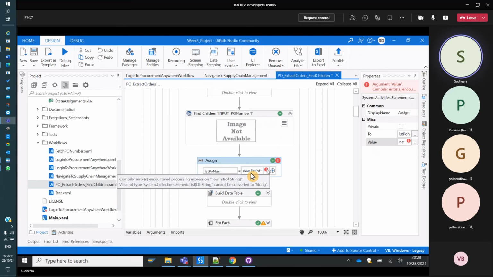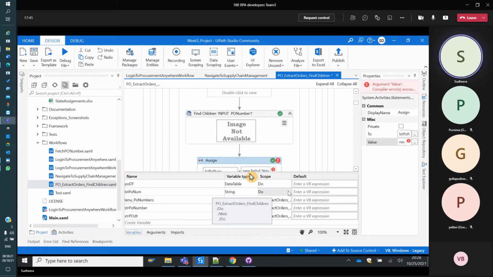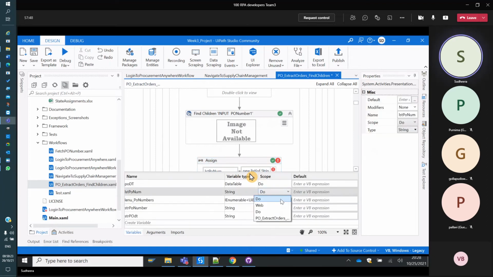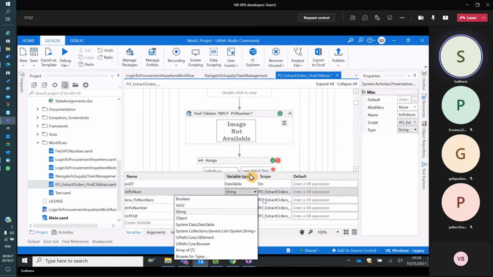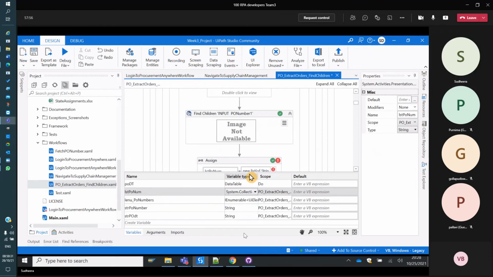ISTPO number should be a list. Change the variable type in the variables. Okay, it's not scope, it's a list. No, I'm changing. Yeah, it's there. A list of string.